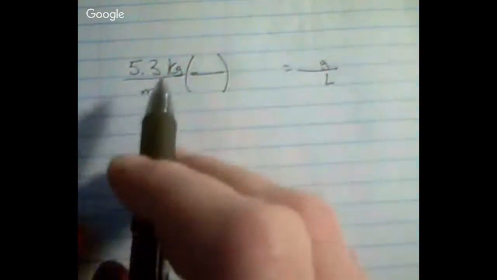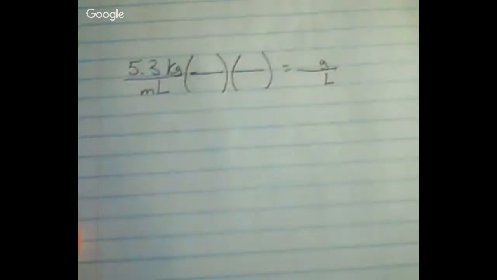So I'm going to have one conversion factor, one fraction that I multiply by, that's going to get me from kilograms to grams. I know the relationship between those two directly. And then I've got to go from milliliters to liters. I also know that relationship. Both of these are just metric conversions, so I'm going to need a two-step problem here.